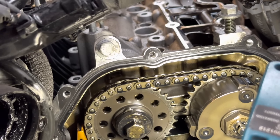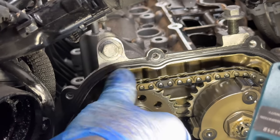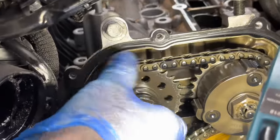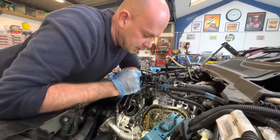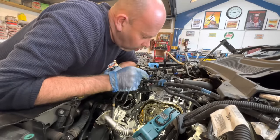I'm guessing when we were turning it over, all that was turning. And that sprocket was just spinning. That bolt rather had stayed in there enough that it was still turning. That's why that camshaft wasn't turning when we cranked it. Hence why it wasn't starting. Yeah, it still had done the damage though.